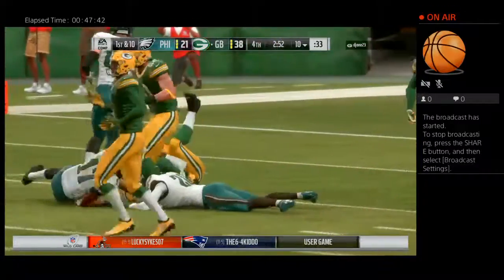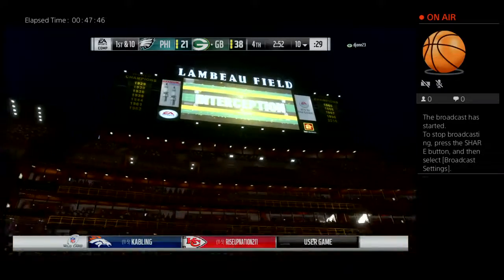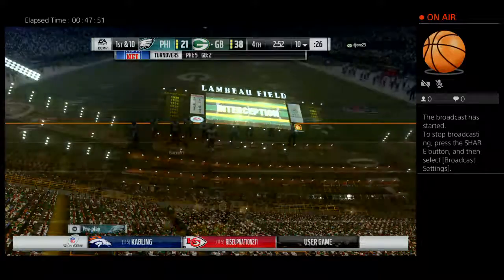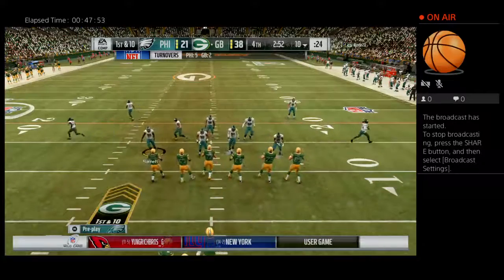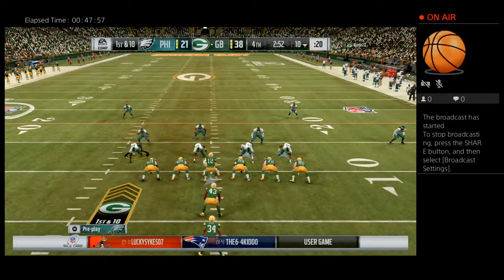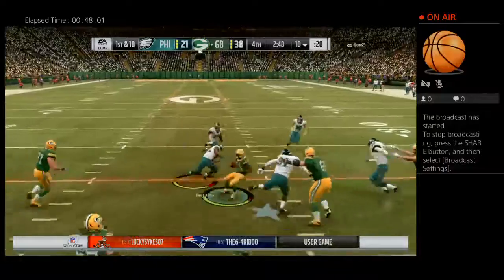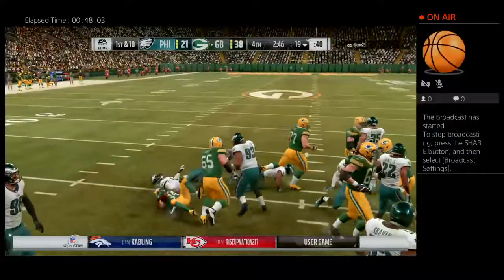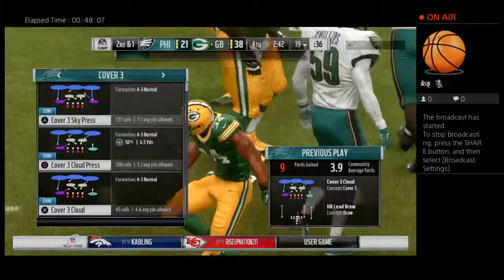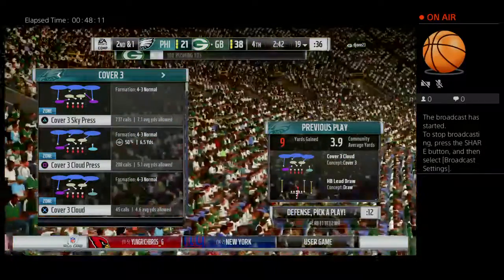The interception woes, they just continue to mount. He's thrown 5 picks. At this point, you got to be thinking, is it something between the ears? I think a confidence hit does occur once you start getting those numbers up there a little bit. But as you and I both know, it's not always just one guy's fault. Maybe somebody ran a wrong pattern. Maybe some balls were tipped. It could be so many different things. Bottom line, though, it comes back to the guy throwing them. Give him 9 on the carry that time, and they're set up with a 2nd and 1.